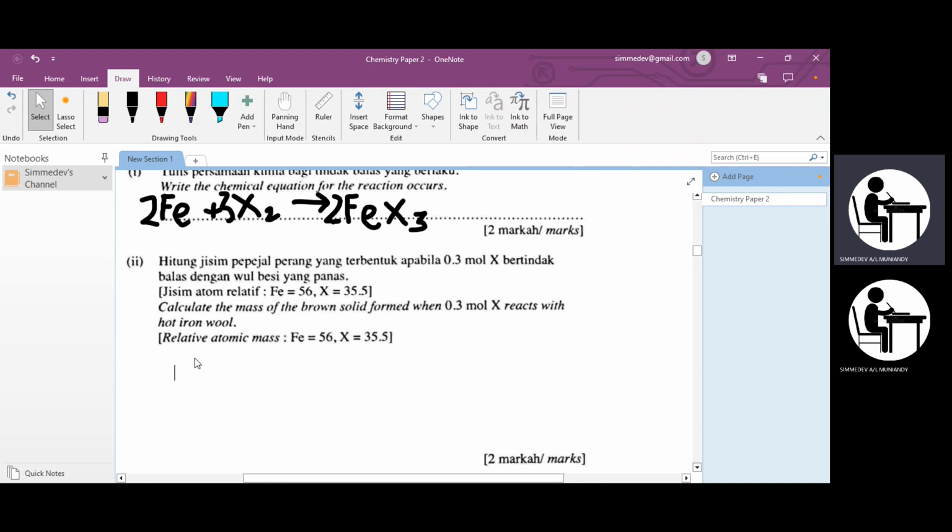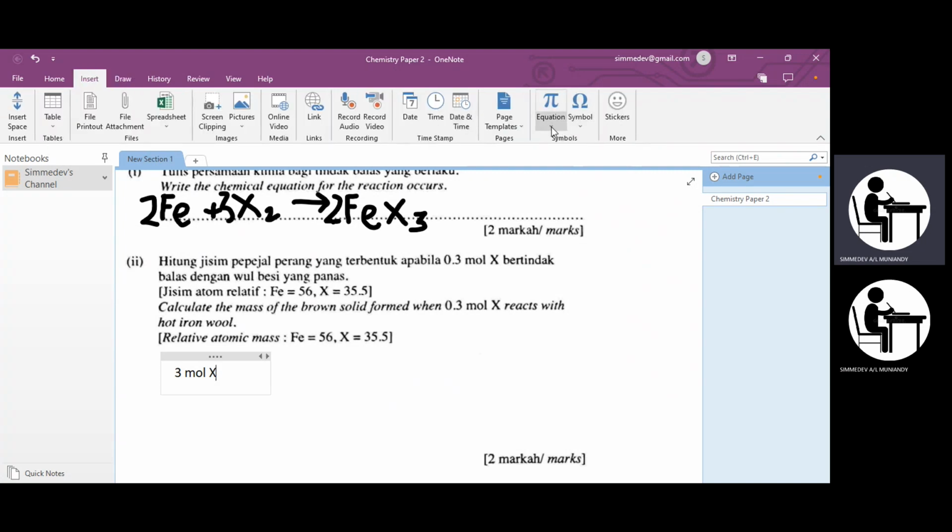You could see that 3 mole X2, it's supposed to be a subscript, but I couldn't make it a subscript. Can I actually make it a subscript? I think no. I don't think so, but wait, can I? Oh, alright. Excellent. 3 mole X2, and you make a ratio, right? Okay, I forgot another part.